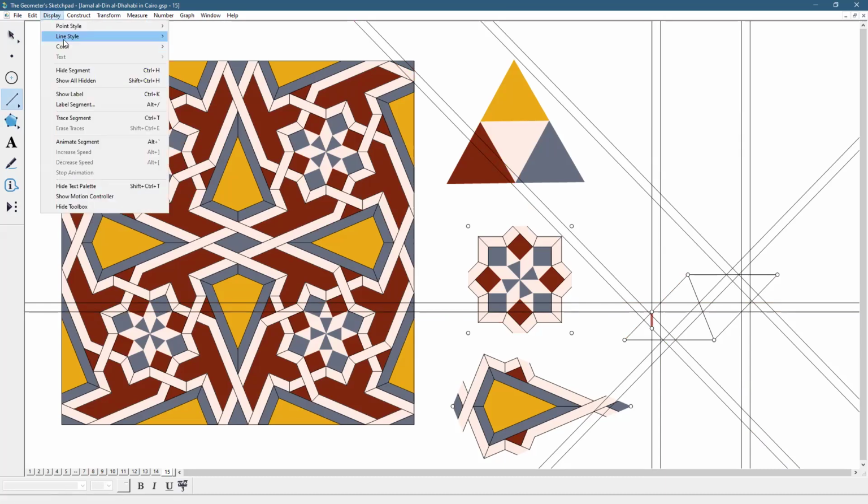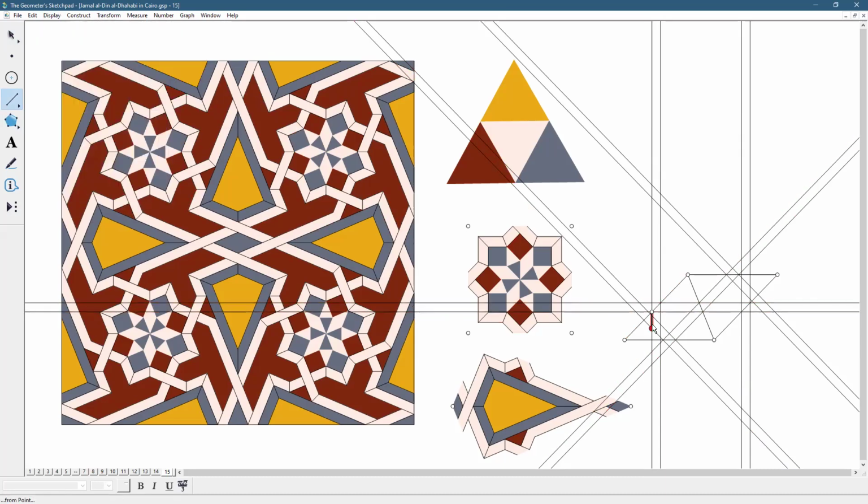So display, line style, medium. Yeah, okay, not this way. Yeah, be careful.